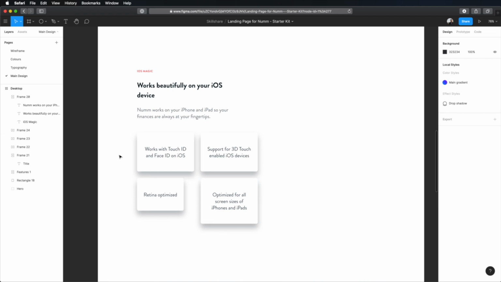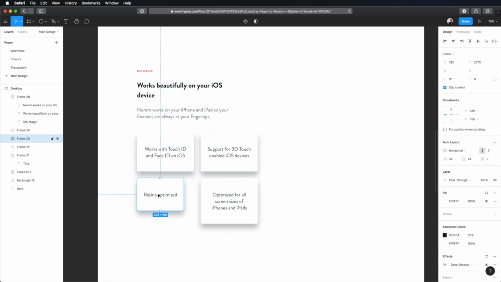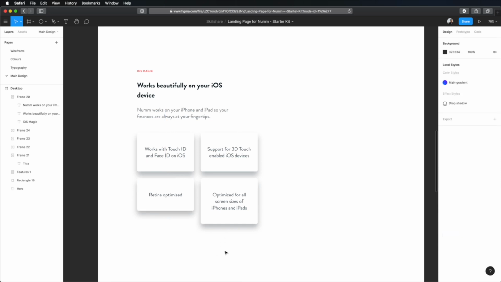And now that we see all of them together, we notice that this one is smaller than the rest. So we need to set a fixed width for it. Since we have auto layout added, we need to switch the orientation to vertical so that we can then select fixed width instead of auto width, like so. So now I can resize this to any value I need.